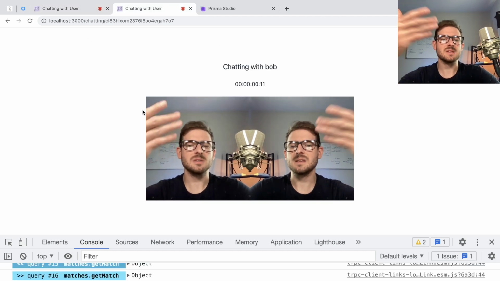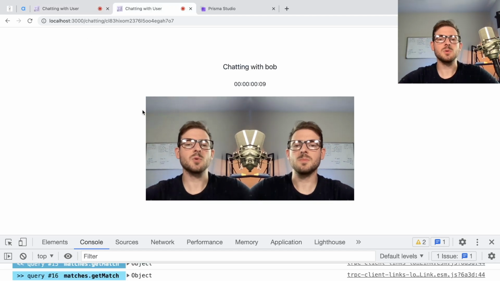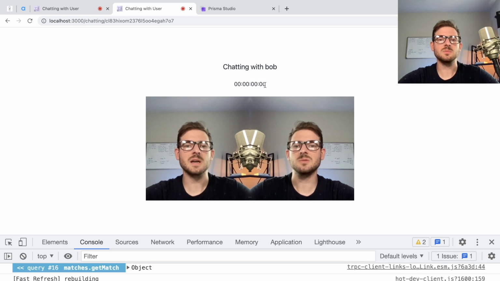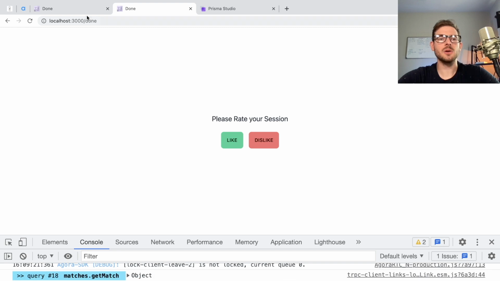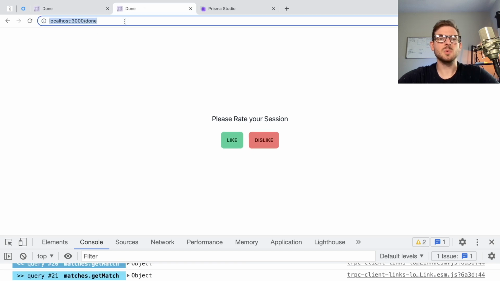And it just turns out it's the same webcam. But if you had multiple computers, or if I had another computer, it would be that computer connecting to this computer that I'm talking with. And you have a countdown timer that starts at 20 seconds, but I could bump that up to something higher in the future. But I wanted to keep it low so I can prototype this and get some feedback quicker. So now that both users are done, we're redirected to a done page.